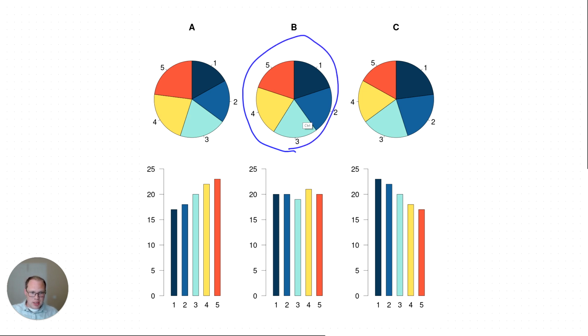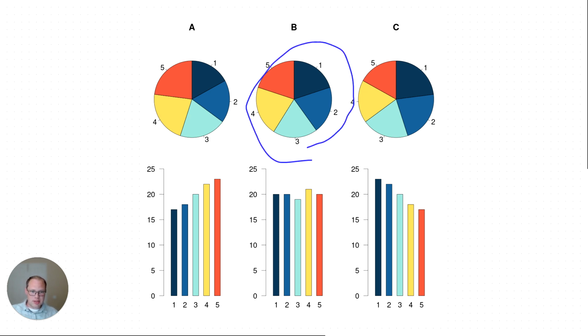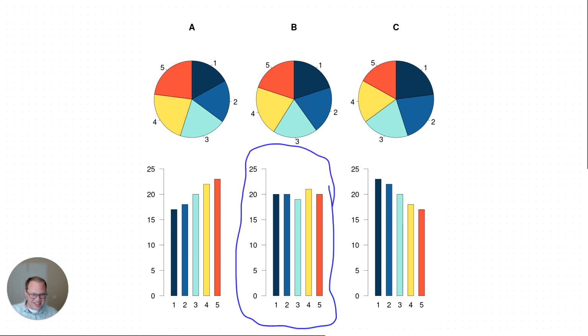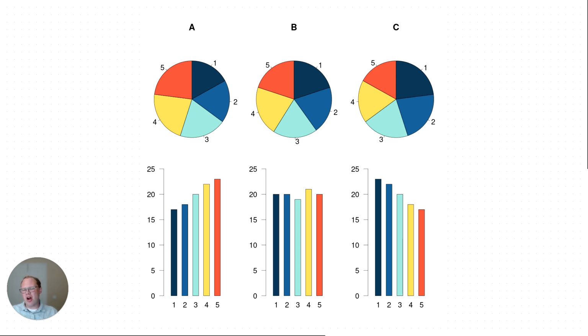Same's true with the next one. Here, very hard to see what's the biggest slice. It's slice 4. It's very hard to tell that. But if you look at the bar chart, which has the same data, bar chart is much easier to read. Okay? So pie charts are commonly used in business and media and all kinds of things. But most of the time in real life, a bar chart is actually the better tool to use. So just, going forward, keep that in mind. Bar charts tend to be the better choice.